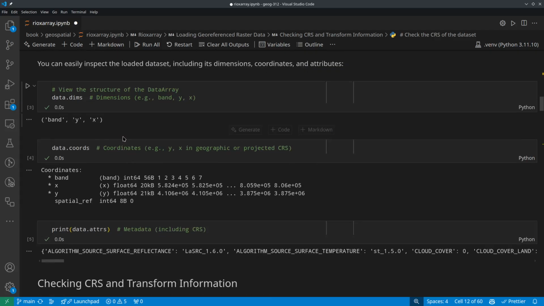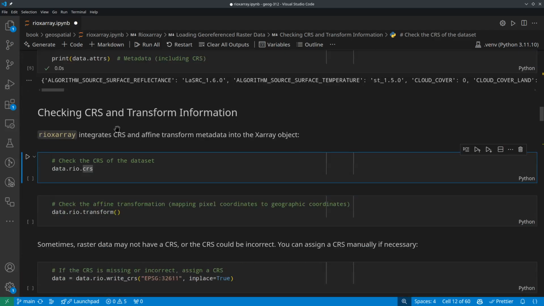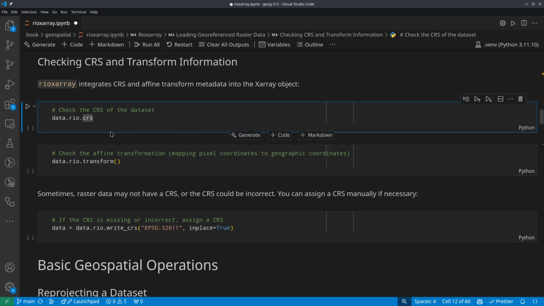And these are very much similar, using the same xarray. The next section is really what rioxarray is about. You will see this one here, .rio. This is called an accessor.